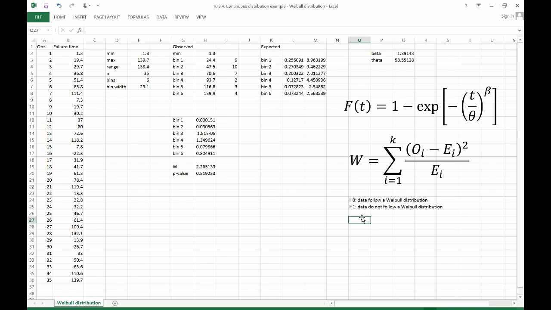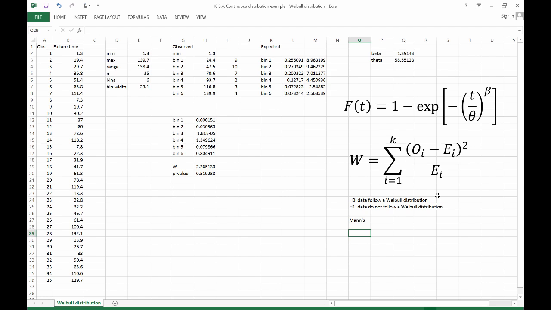For a Weibull distribution, the more sophisticated test is called a Mann's test. And that's a pretty complicated test statistic, certainly more complicated than this one, and it's been empirically shown to be a more powerful, a stronger test, especially when you have a Weibull distribution. Don't use a Mann's test for anything other than a Weibull distribution, but it's especially good for a Weibull distribution, and better, technically, than the Pearson goodness of fit test.